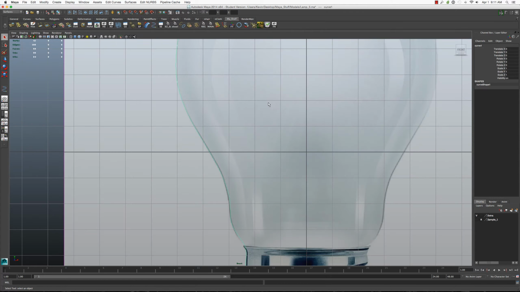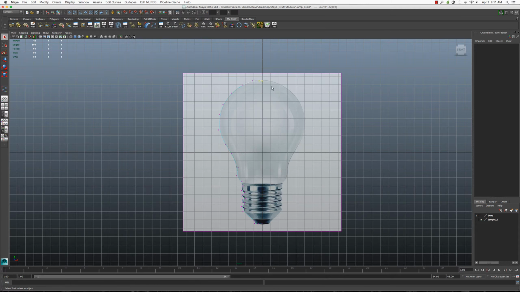So once we have edited this curve ourselves, let me just fix that top a bit. It's a little bit off.